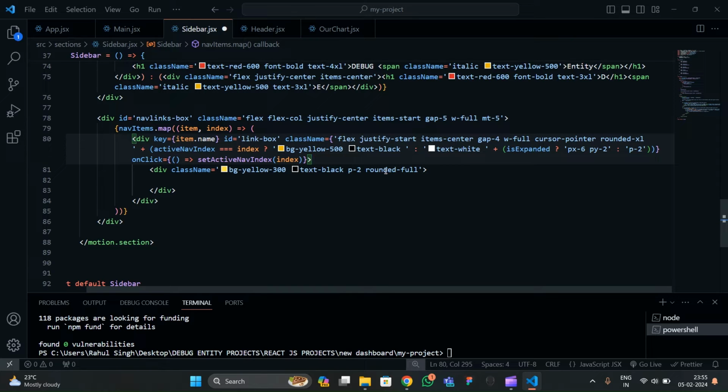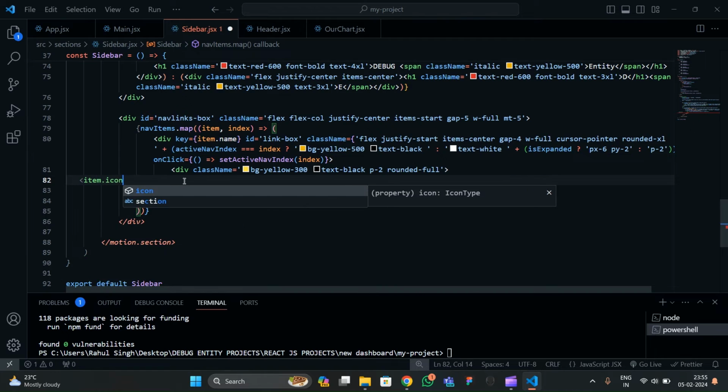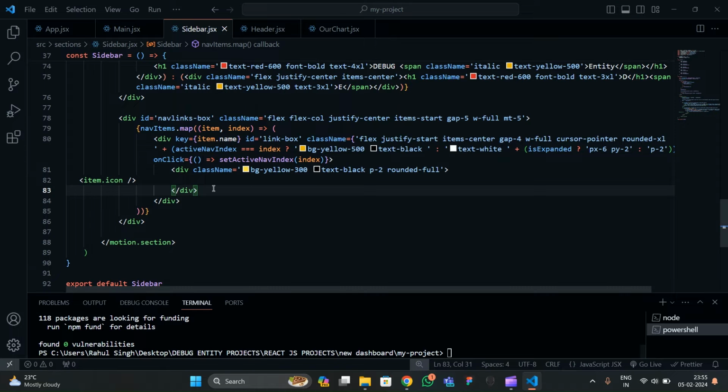Okay, then inside this div we have to render item.icon. So let's save it, and you can see that this is rendered here. Inside the item.icon we have to give some style again.